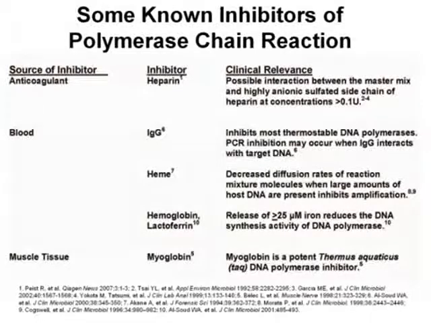The last inhibitor I want to mention is the muscle tissue breakdown product called myoglobin. Myoglobin is a potent inhibitor of DNA polymerase, specifically Taq polymerase. Patients with compartment syndrome may have elevated myoglobin in their blood. Additionally, myoglobin is harmful to the kidneys, leading to elevated BUN levels, secondary to acute renal failure. You may recognize this from the previous slides.